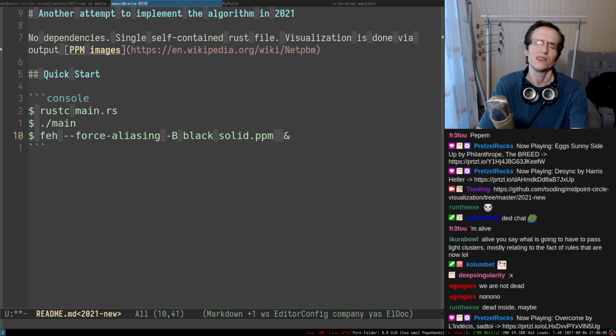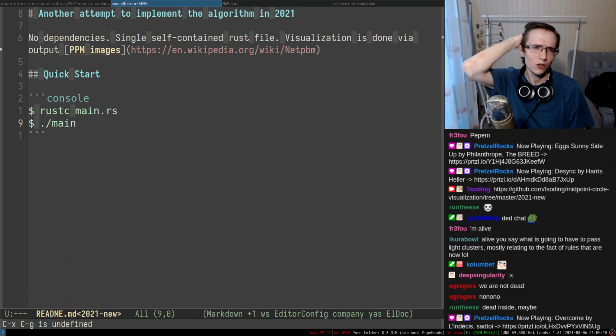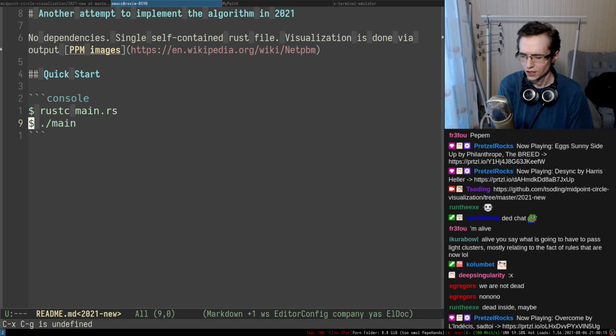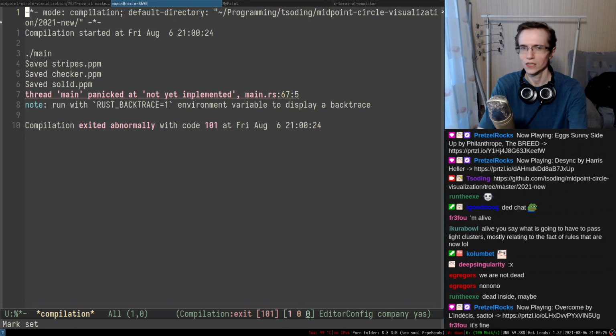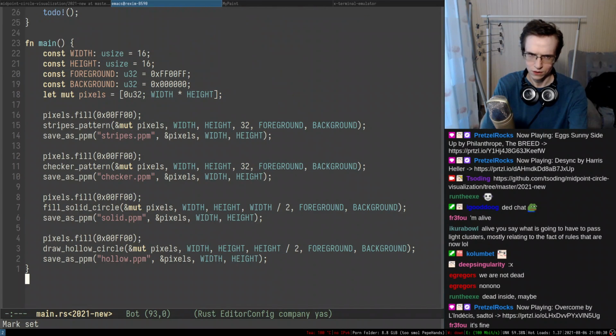I don't even know, do I want to say that? Maybe not. I was wondering, do I need to document that? Open the generated ppm files in an image viewer. I guess there's no point in documenting that, right? The application itself tells you that it saved these things in here. So the thing that kind of bothers me is the following.